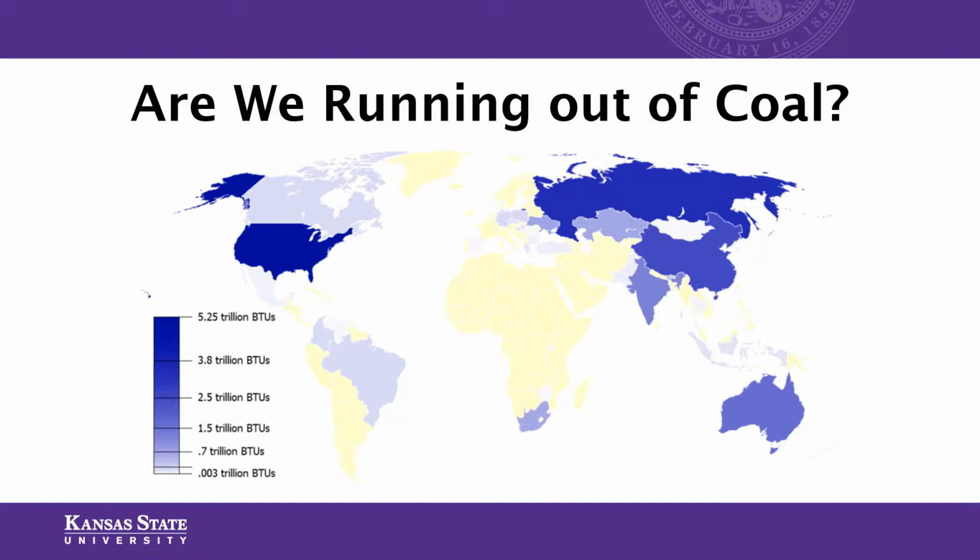So, nevertheless, we're not running out of coal. We have a lot of coal left, at least for several more decades, probably through the end of at least this century, or a couple of centuries. And we don't really see peak coal production happening for another couple of decades either.